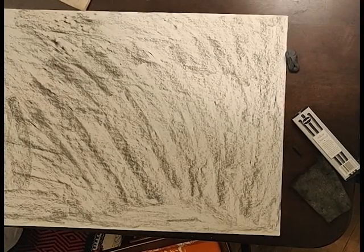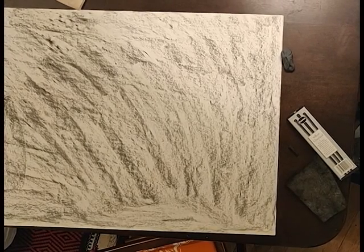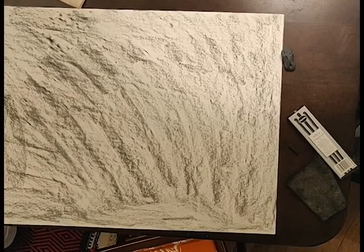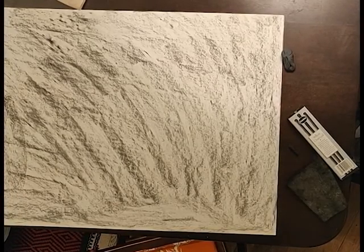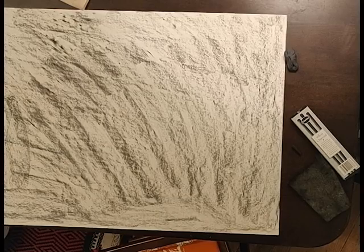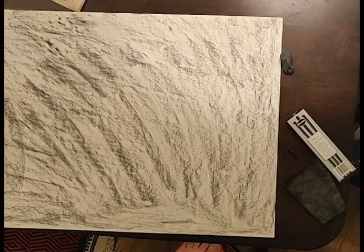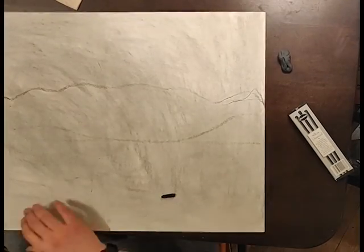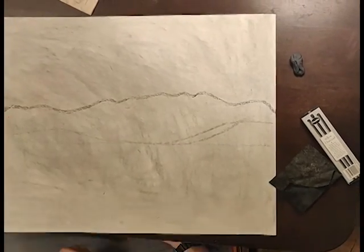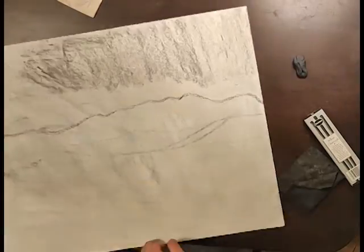Today I'm drawing the new MCON site that the Litvak lab in the UNM Biology Department studies. This site was started in 2011 after the Las Conchas fire and was used to replace the old MCON site. It's at a similar elevation and consists of a similar ecosystem to the original MCON site. But because it was not burned down in the fire, all of the trees that are there are still standing.